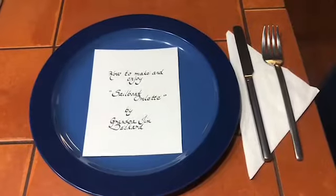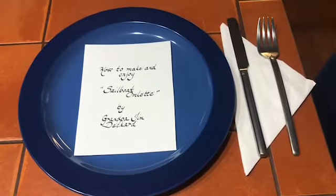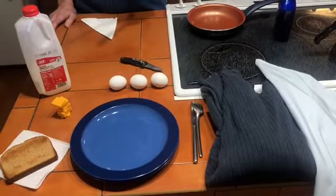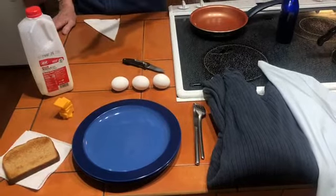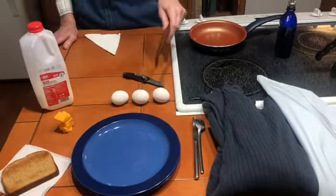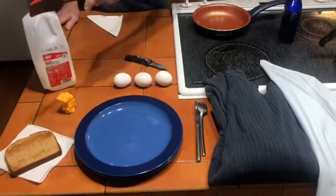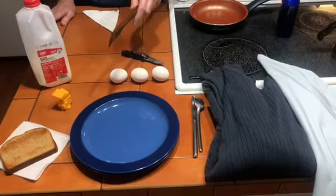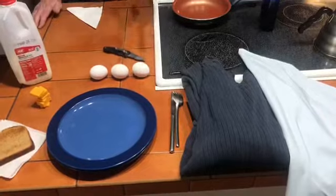Today, we're going to be talking about how to make and enjoy a sailboat omelet. There are a few things you're going to have to get together for this. Milk, 3 eggs because I'm hungry, cheese, toast, 2 blue plates, 2. You'll need a fork and a knife.